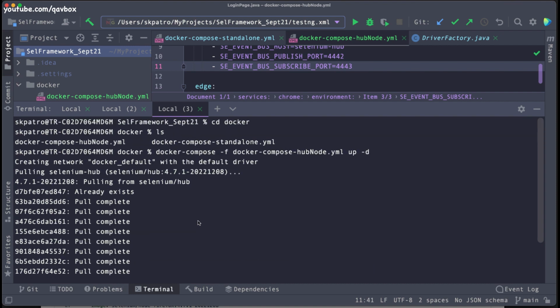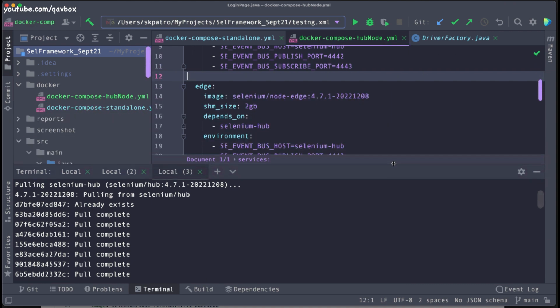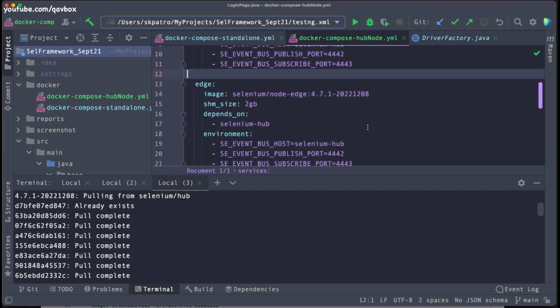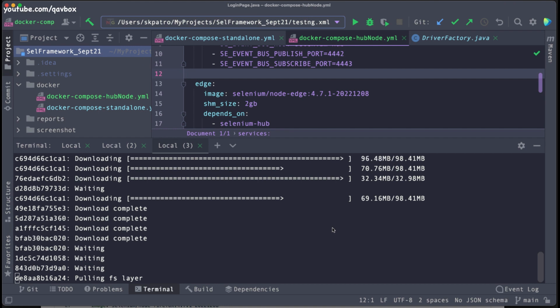Now this up command, what it does is it will first download all the images if they aren't downloaded, and also it will run those commands. Run in the sense, the hub, node, registered, all these configurations whatever we have mentioned, everything will be applicable. That is what it is doing. And let's go down. It will take some more time, so I'm leaving for a moment.